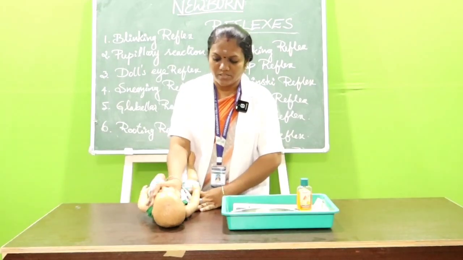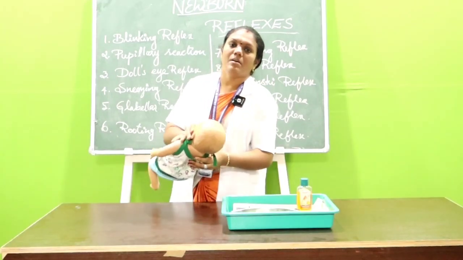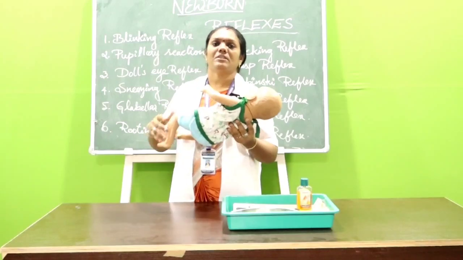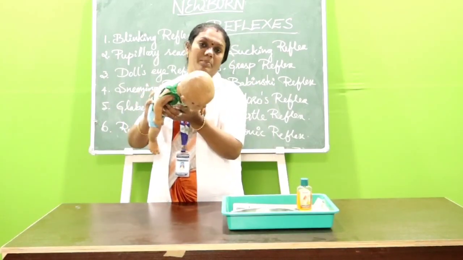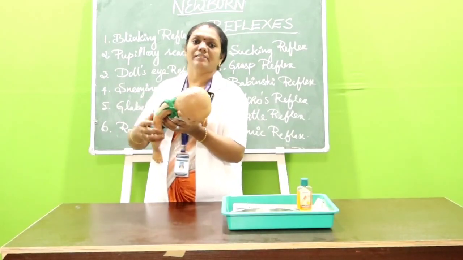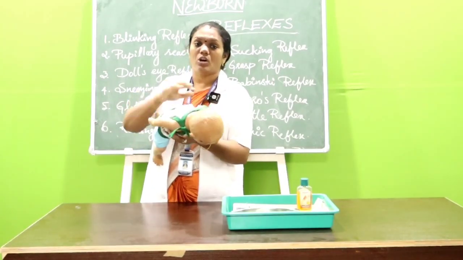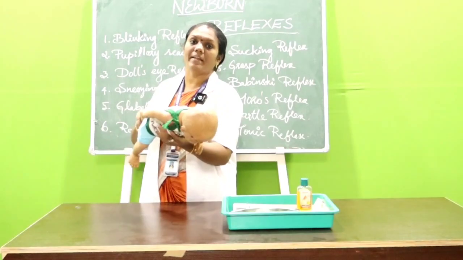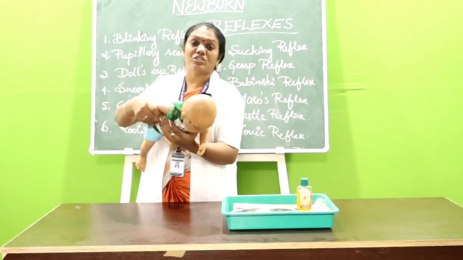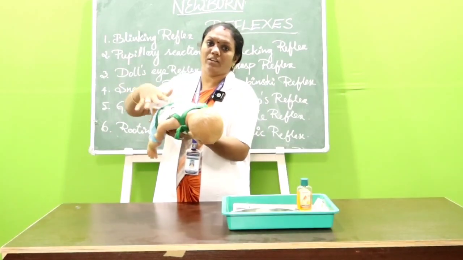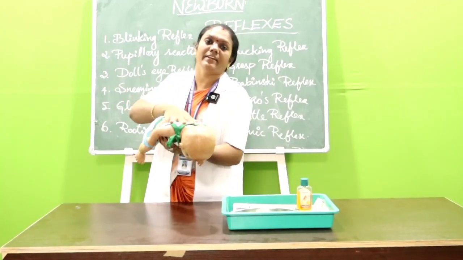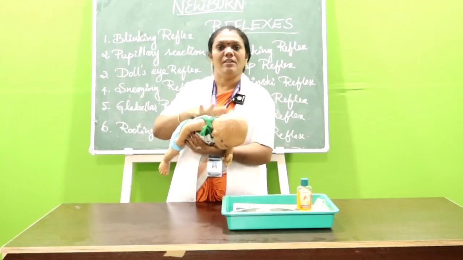Okay. Then next is the parachute reflex. Parachute reflex means we take the baby, giving support to the baby in the abdominal position, and suddenly we lower the baby downward. So what happens is the baby starts to extend the head, arms and legs. So it looks like a parachute, flying, which indicates that the parachute reflex is present.